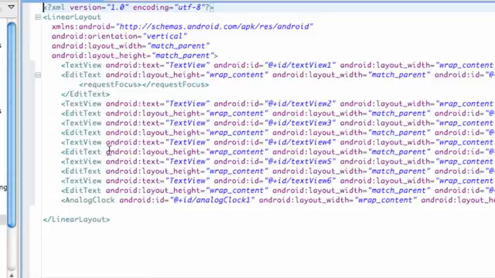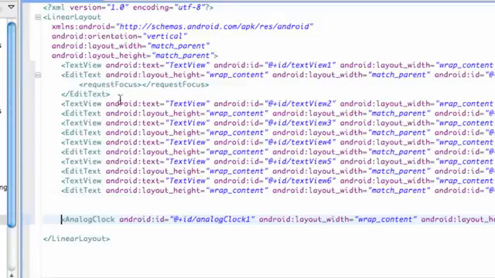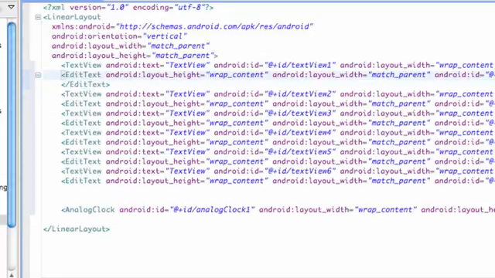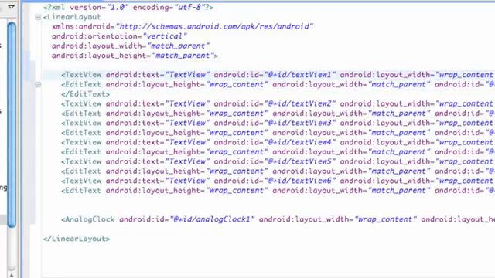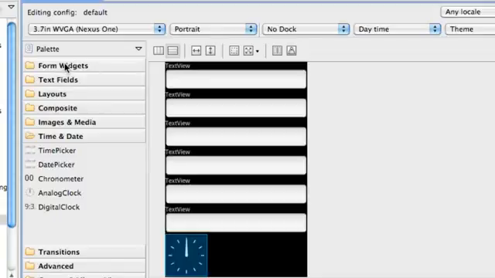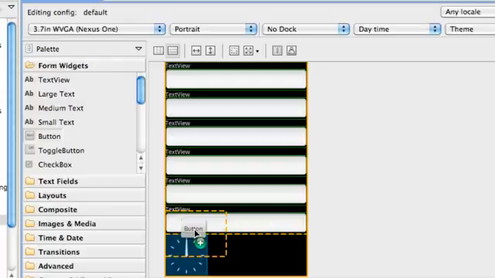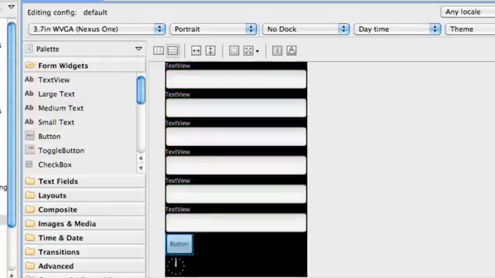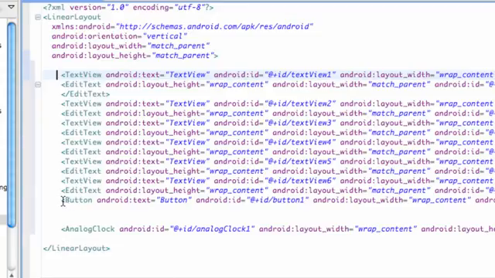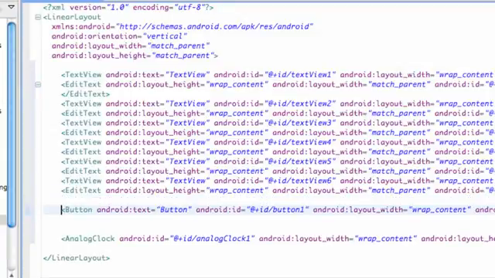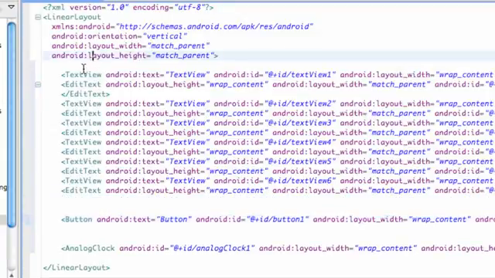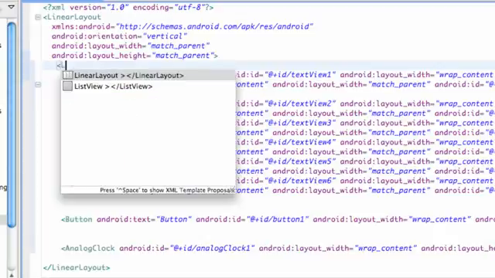Now what we're going to do is kind of separate some of this code with some linear layouts. First we're going to break it into some linear layouts. Oh, also we're going to add a button, a regular button right after our last edit text. And there we go, and then we're going to separate these with 3 linear layouts. So I'm going to set up a linear layout. Again, nothing new for the most part.